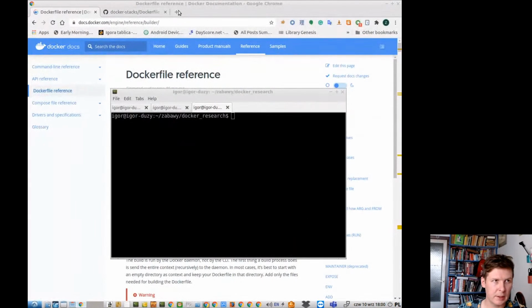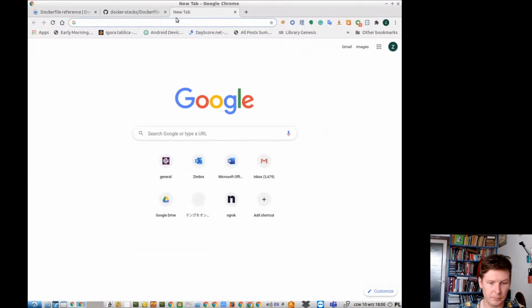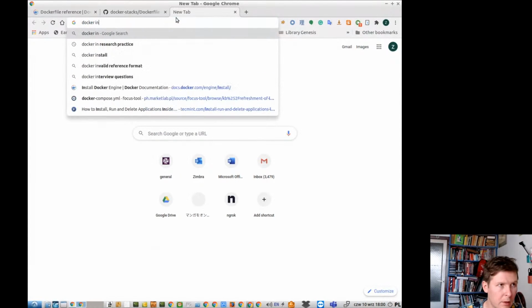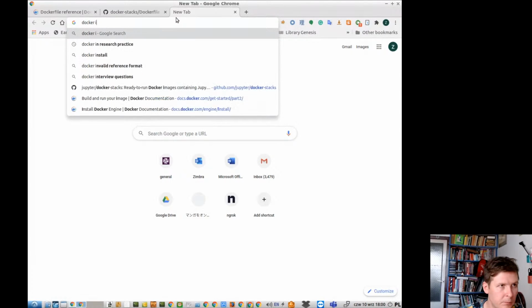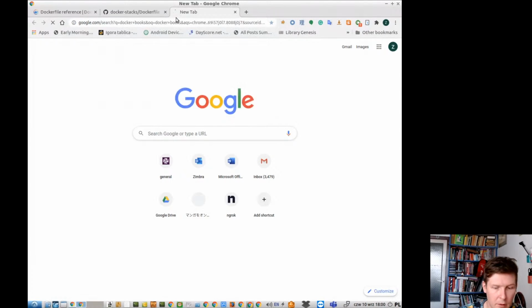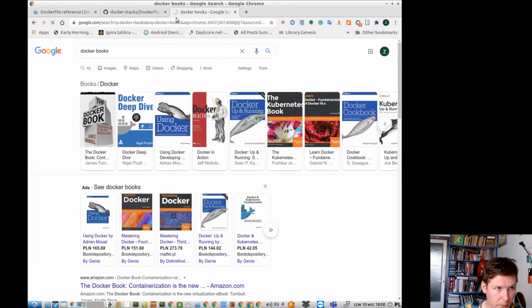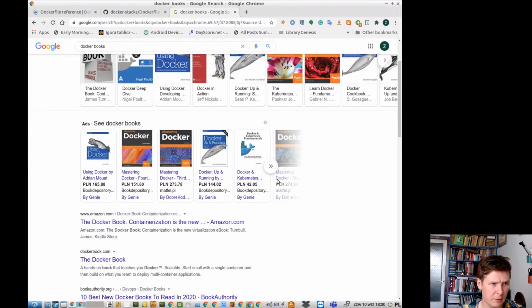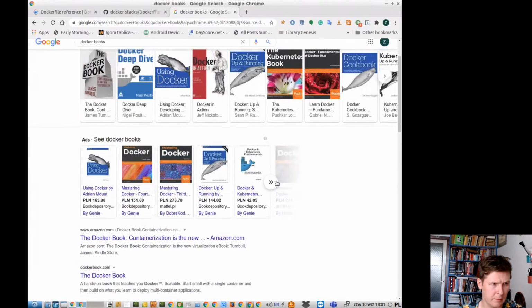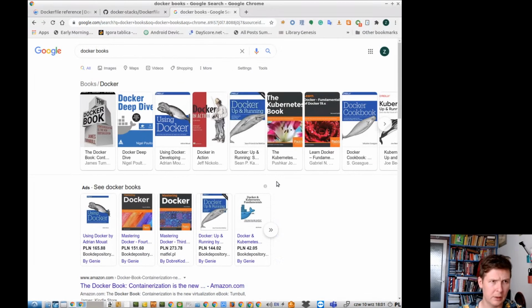Maybe as just a last thing, if I want to recommend some books, Docker in Action is, I think, the best, if any of you want to learn in a more professional manner.